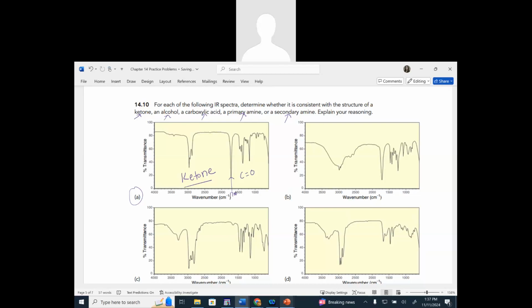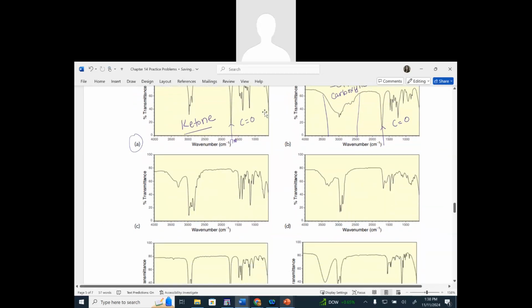Let's take a look at spectrum B here. So in this spectrum, we see this extremely broad signal from anywhere before 2500 or so, all the way beyond 3200 over here, or 3600 rather. So it keeps extending. So this is characteristic of a carboxylic acid OH stretch. So carboxylic acid, and then we have some other information here that confirms that. So again, we have this carbonyl, the CO stretch just above 1700. So both of these are consistent with a carboxylic acid.